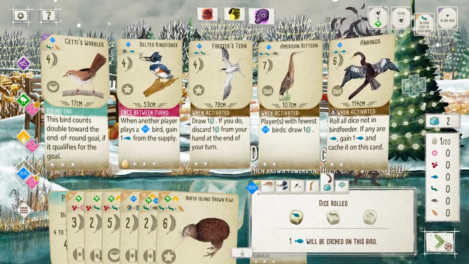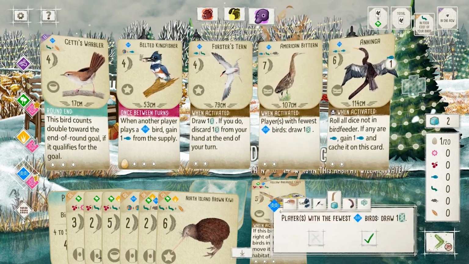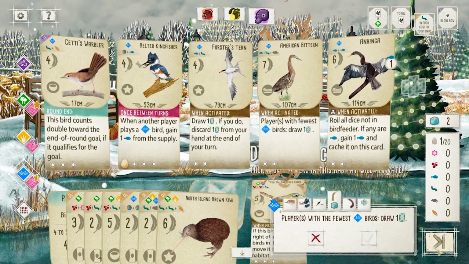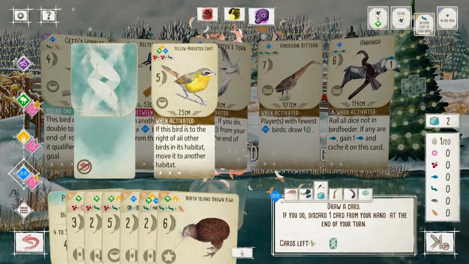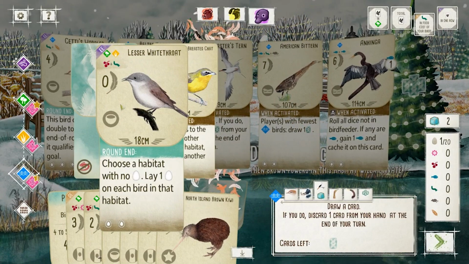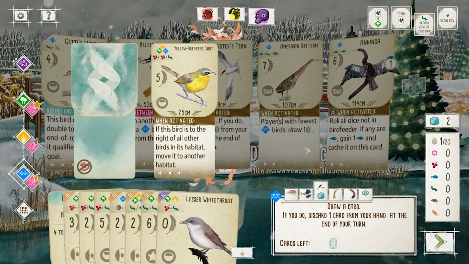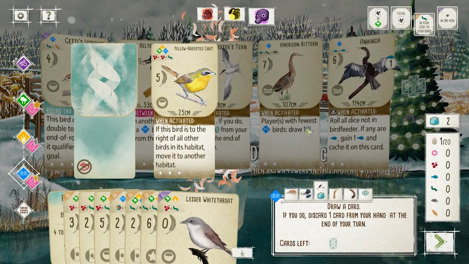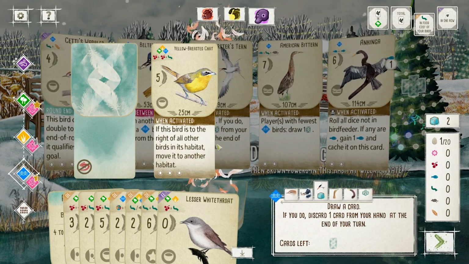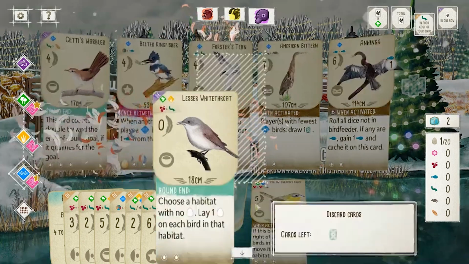Hey, you actually caught a fish! Player with the fewest. I have a feeling that we are not with 5 birds. We are not the player with the fewest, so I'm not going to feed a free card to my opponents. Yeah, we'll draw 1. Choose a habitat with no eggs. Lay 1 in each. That would actually be really powerful for the wetlands if we keep the eggs out of the wetlands. Getting this played in time for it to trigger 2 rounds is going to be a trick, but.